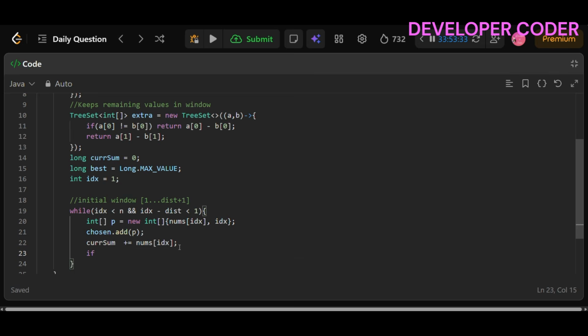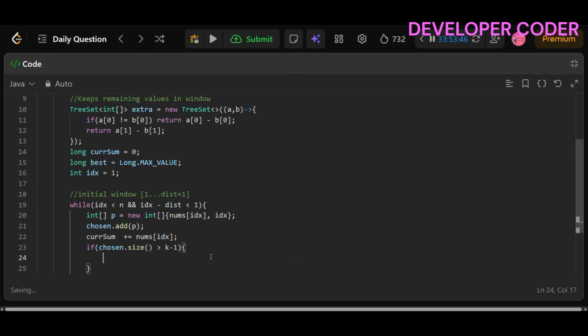And if chosen dot size becomes greater than k minus 1, because we have already fixed one element in the starting, in this case we have to move this element. So move is equal to nothing but, you can say chosen dot poll last.